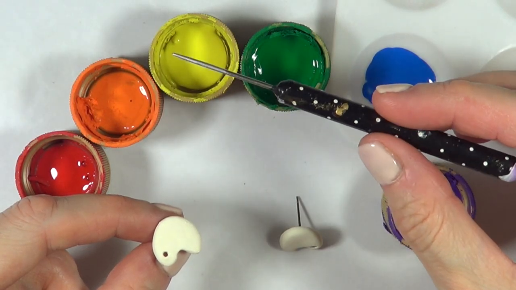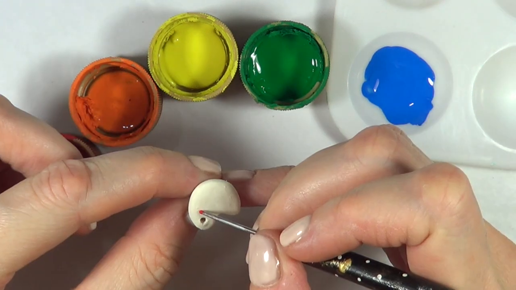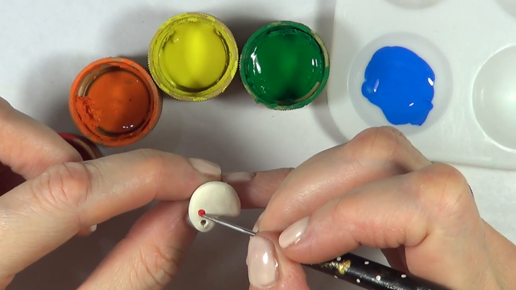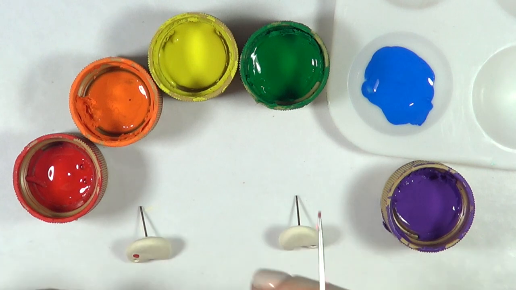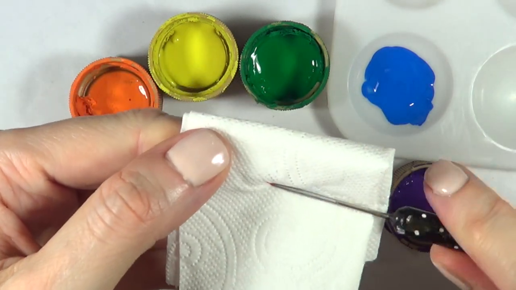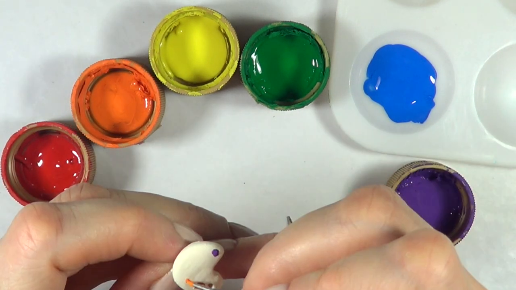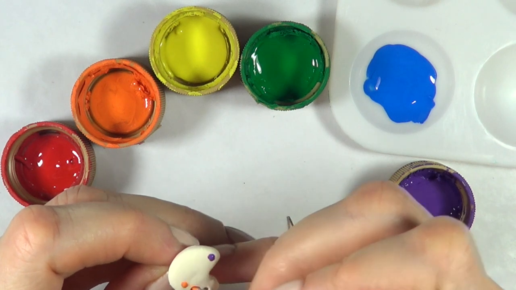I'm going to be working with all these acrylic paints following the colors of the rainbow and my dotting tool. I do have the DIY for this one and I'm going to be adding the colors like in a painter's palette. They're not like dots but they're like this shape. Feel free to work with a toothpick if you prefer. I just prefer to work with the dotting tool because I can just clean it in between colors.